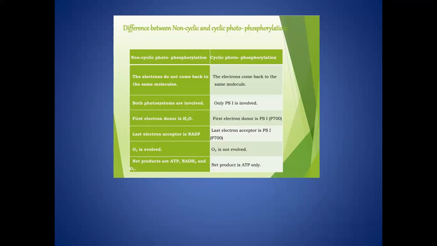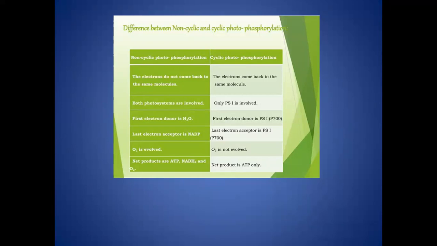So in this light reaction, they may ask questions like which light is suitable for photosynthesis: the blue light and the red light, that means which wavelength is suitable for the plant to undergo photosynthesis. PS1 and PS2 are the photosystems involved in the light reaction. In non-cyclic photophosphorylation, two pigment systems are participating. In cyclic, only one, that is P700.